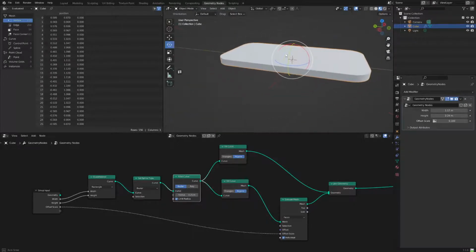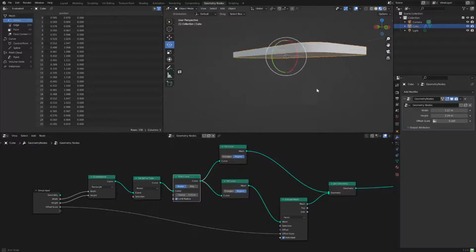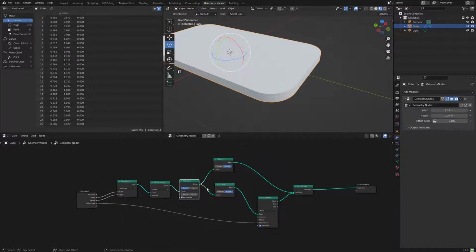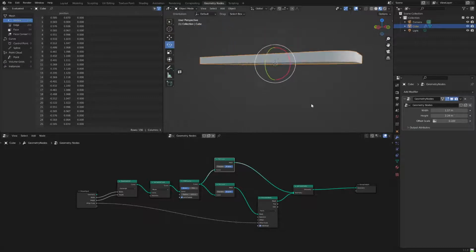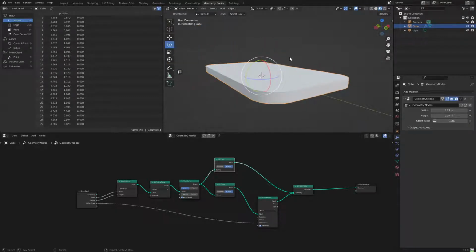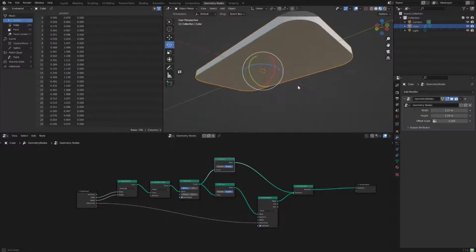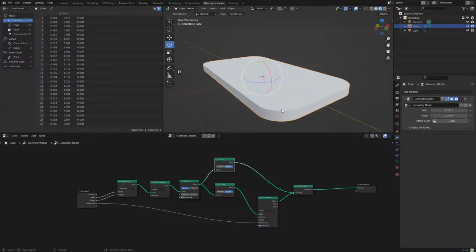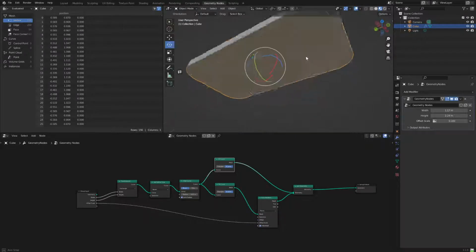All right, so now we've got this phone. Let's put some materials on it. And I want to illustrate some points about the way it's been built. When we made this duplicated fill curve here, we did it where the normal, i.e. the direction that the thing is facing, is the same as the top face. And normally when you have geometry, back faces face backwards, and top faces face forwards. They're all facing out from the inside so that the normals look right.